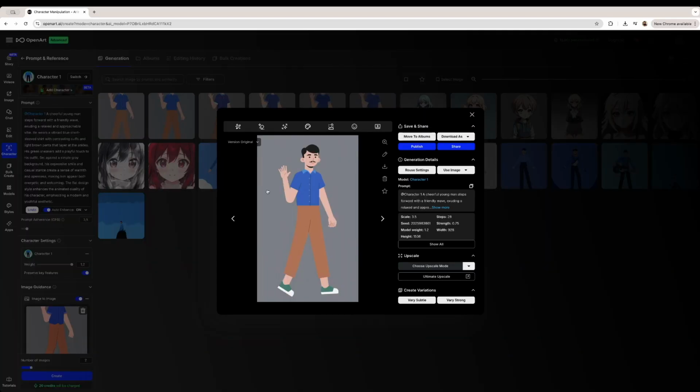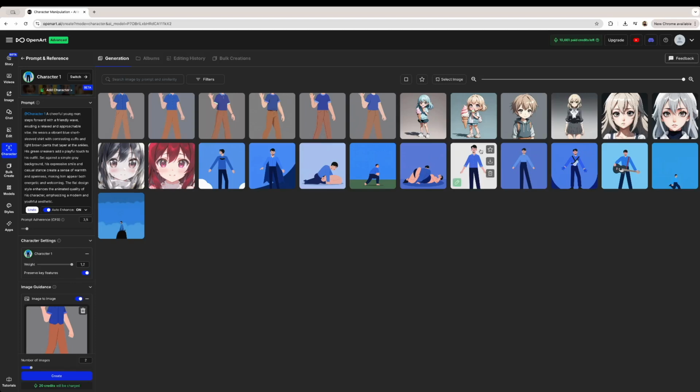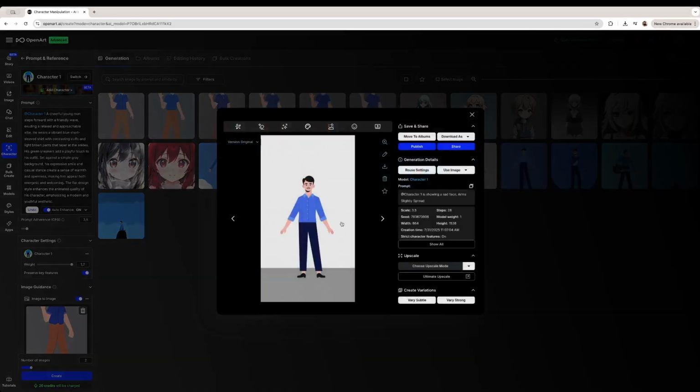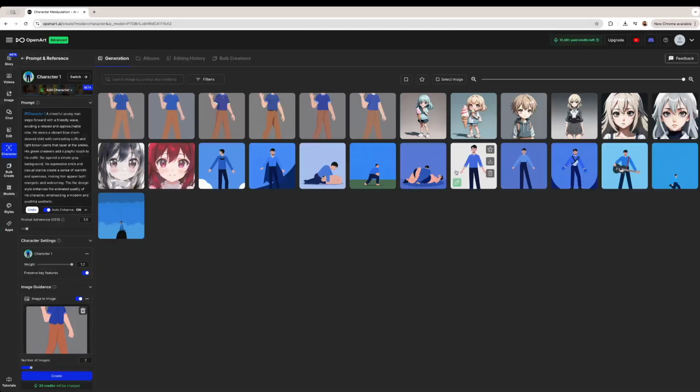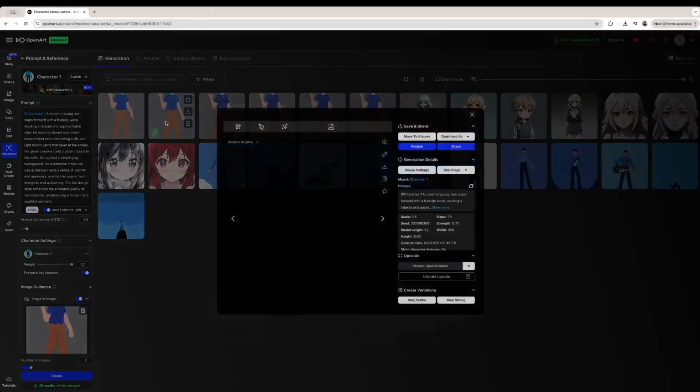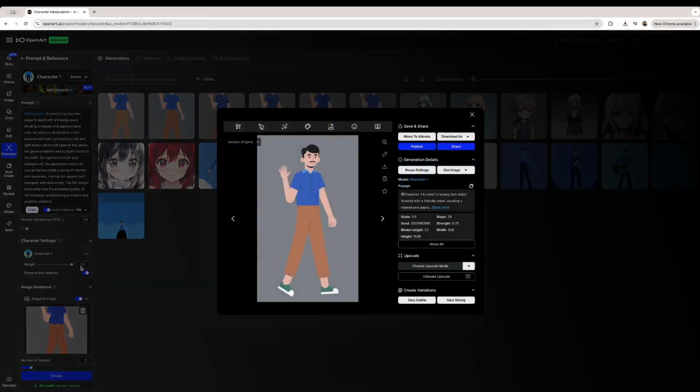So if we check the image that the software created, it's going to be almost identical to the reference image that we've uploaded and to the character that we're using. This is the character that we were using in the previous video. As you see, he has a mustache and he has this hairdo, and on this image that we picked with conditioning of 1.2, the character has the mustache, has the hairdo as well, but it has the clothing and the pose of the reference image that we uploaded.